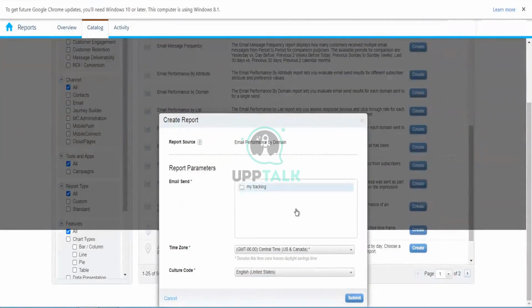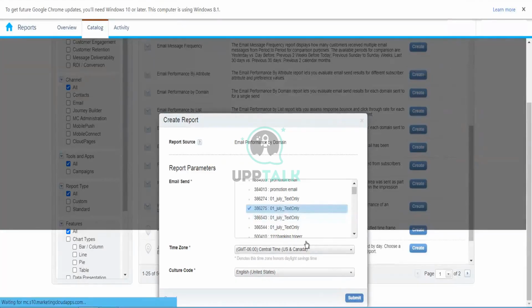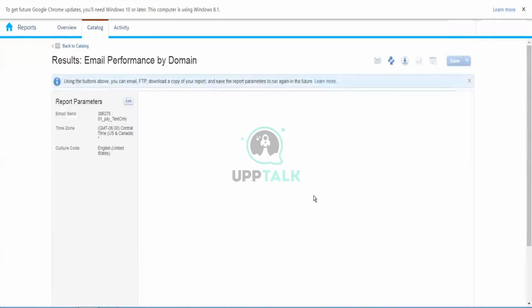Here we have to select the email send for which we want to check this performance by domain. Let's say this is the email message that I'm choosing, and I just have to click on the submit button, and then this will generate a report for me showing, for a particular domain, what is the delivery rate and everything.